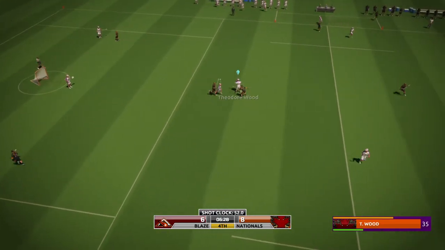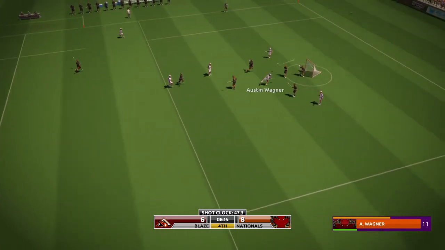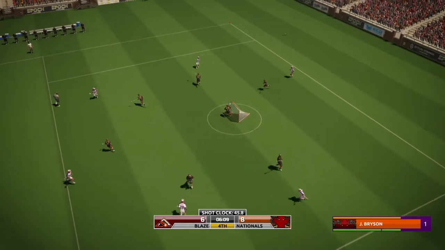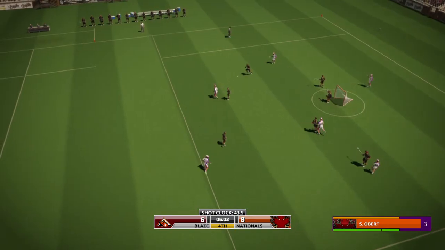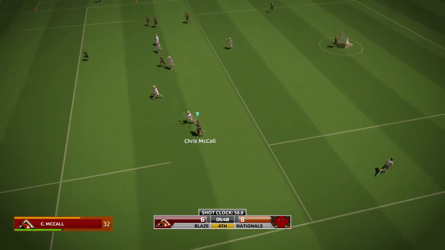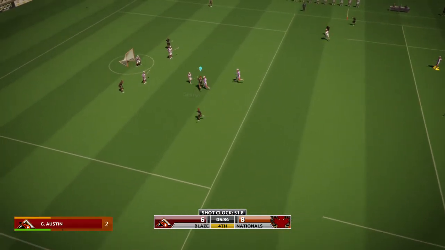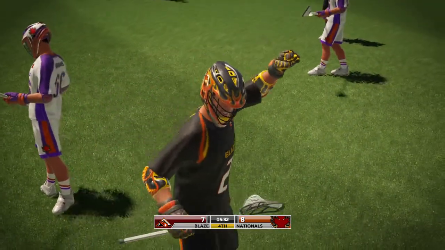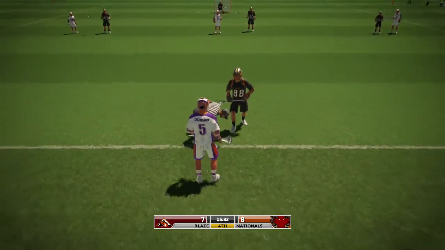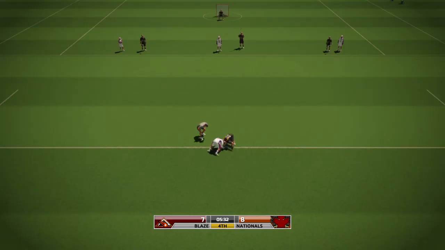Wood. Wagner with the catch. Lacked accuracy, flies over the goal. Knocked loose. The home team come up with it. Steps in and shoots. Austin with a goal. We are ready to resume play. It's 8-7 for the home team.